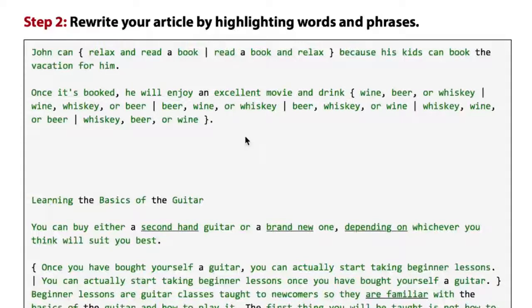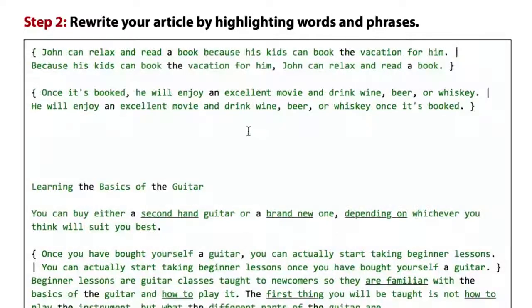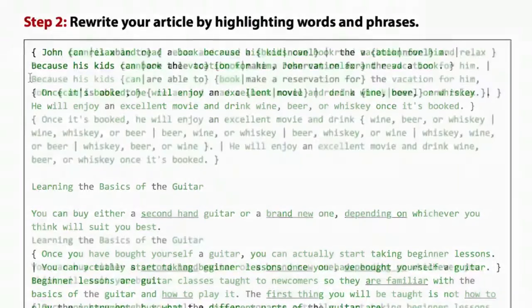Now, spinrewriter can also take parts of sentences and completely rebuild them while preserving the original meaning. Here in this second sentence, you can see how the word because moved from the middle of the first sentence to the very beginning of the new one. Both sentences still make perfect sense and both are completely unique.